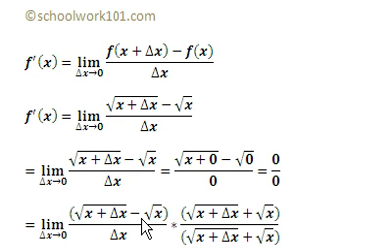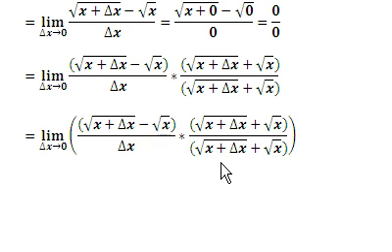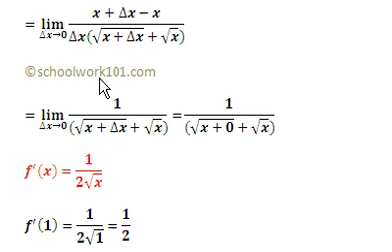So what we're going to need to do here is multiply through the numerator and the denominator by its conjugate. This should look really familiar to you if you've worked some earlier problems in my sections on solving limits analytically. Okay, so we multiplied all that out. Hopefully you know how to do the intermediate algebra, and we get down to this point here. The x's cancel out, and you're left with a delta x up here and a delta x down here. Those are going to cancel out, so we're just left with a 1 on top.